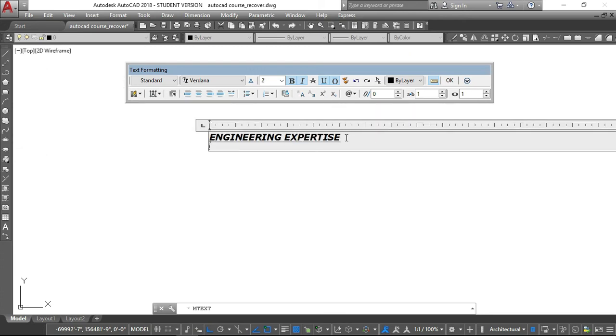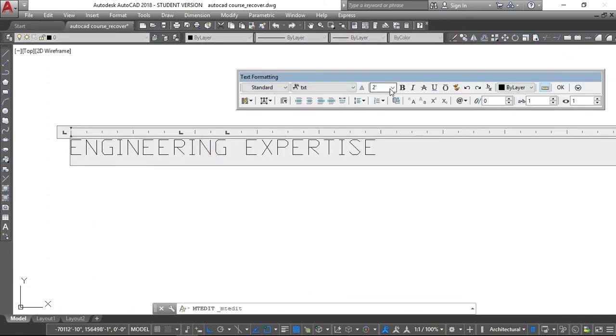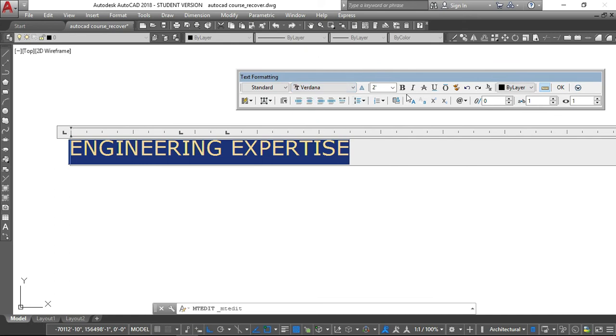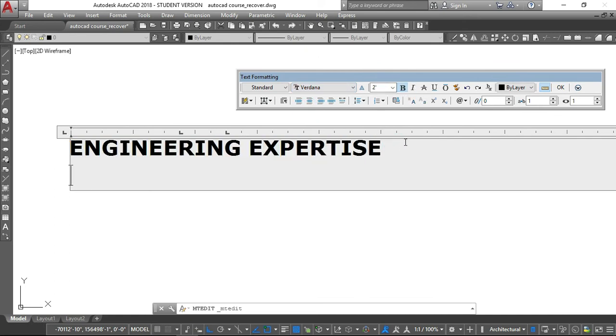Here I want to show you another option. First select the text, and let me bold it. Now I will type some text of any kind and change its properties.